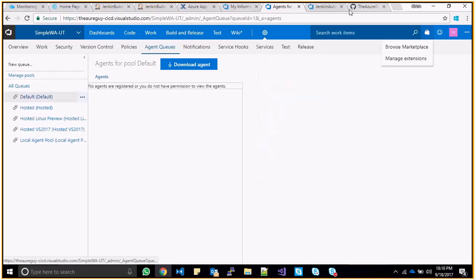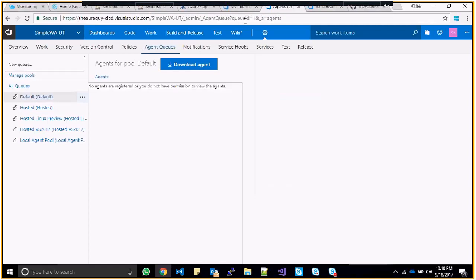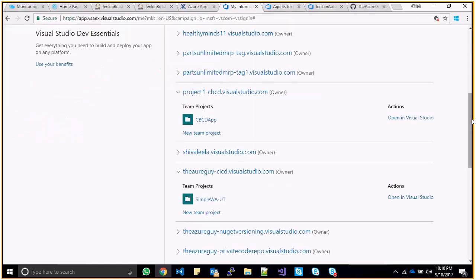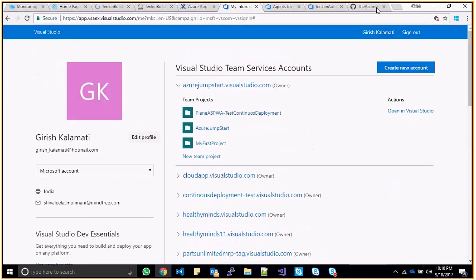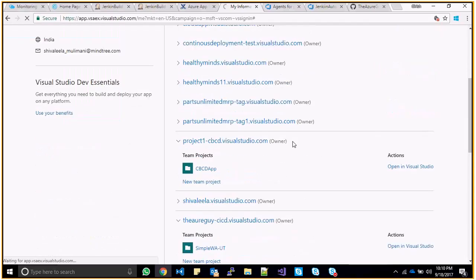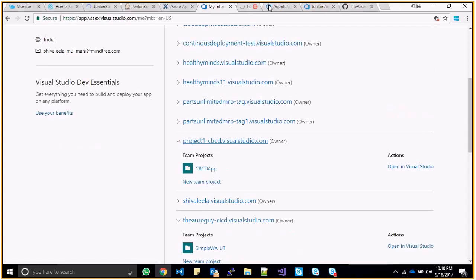Let's go to my Visual Studio profile, the very home page. I'll go to my Visual Studio profile. Okay, this is my Visual Studio profile. I'll just go to, no, not this, the Azure guys CI/CD.